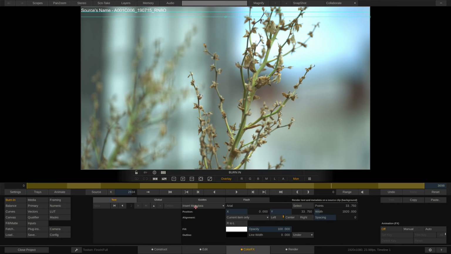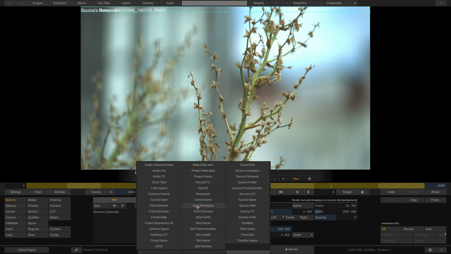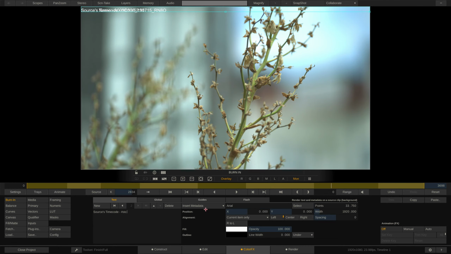Now let's come in, and we're going to go with source's timecode. Again, you can be as specific or non-specific as you want to be. What I'm going to do here is put this layer's Y value back at 0. Why? Because we're going to punch in that timecode information with our hashtag. Let's go to source's timecode. And now I'm simply going to center that information. Okay, so you see how this works.